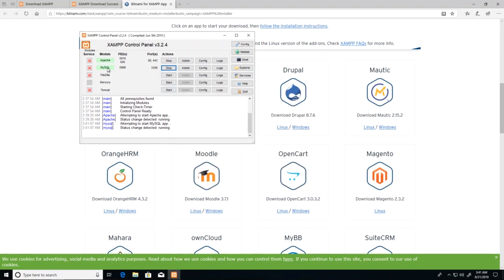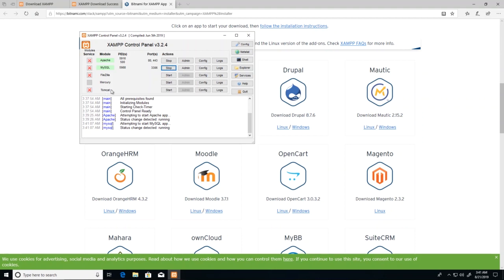And once it's in the green, you know it has been started successfully, and the default port for MySQL is 3306. Now, FileZilla is actually an FTP client which would allow us to upload our files to some hosting agents. So when we get to the point where we're actually going to upload our website to a cPanel or any other web host, then we will definitely need to use FileZilla. But for now, we don't need to start FileZilla.